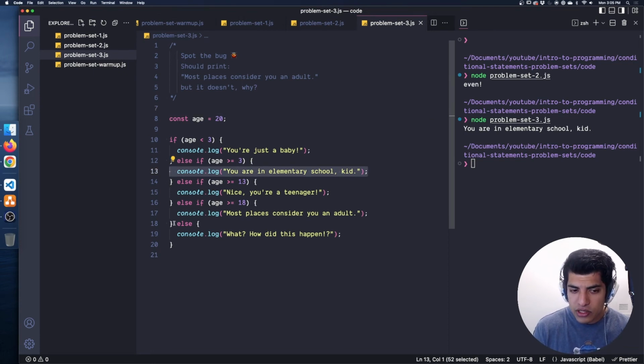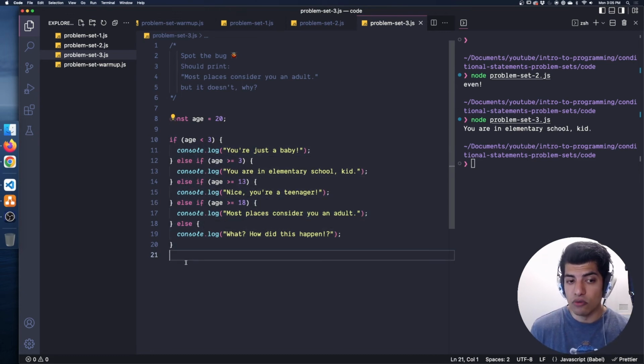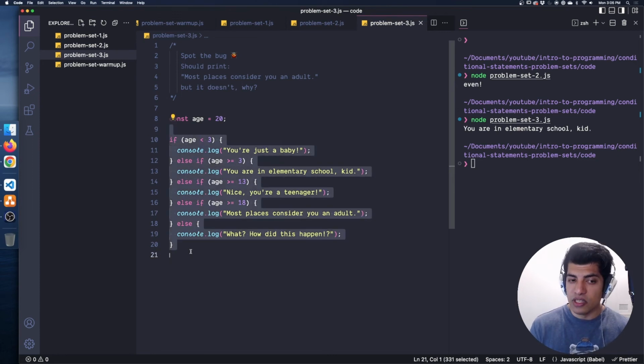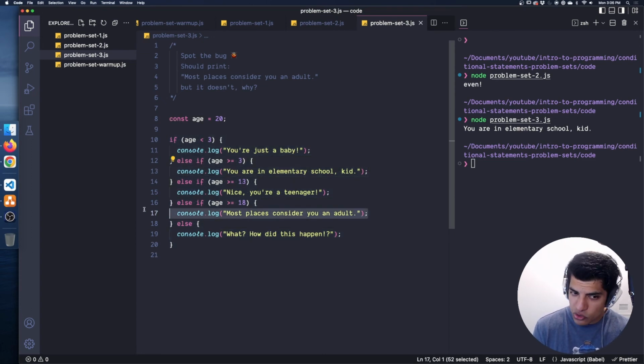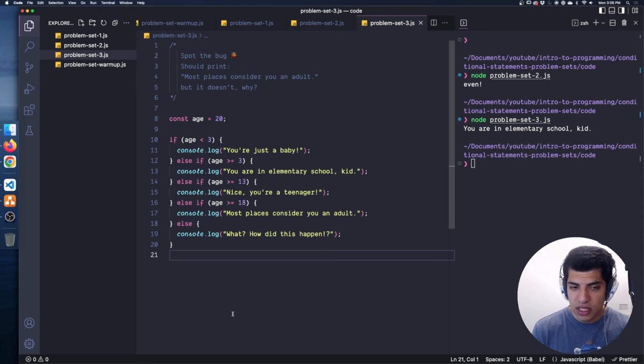Okay, I want it so that this gets printed out because this is the correct case in this case with this series of statements when the age is equal to 20. So don't change age to make this work. The only thing you should be changing to actually see if this flow of code makes sense logically is figuring out how to modify this block of code right here, this series of if, else if, and else's. Okay, definitely a bit tricky. Try to think of why it's actually printing out this when we want it to actually print out this, which is a more logical answer, and just some changes you can make to make that actually happen. Give you a moment to try that out.